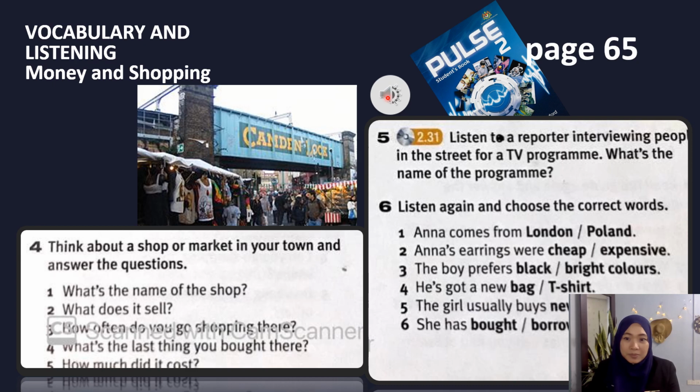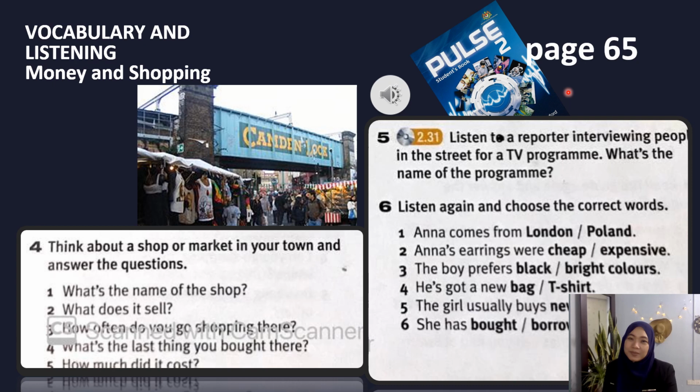Unit 6. Vocabulary and listening. A street interview. Exercise 5. Hi, and welcome to the Style Show. This week we're coming to you live from Camden Market, where some of the most fashionable people in London do their shopping. Let's talk to a few of them. Hi, what's your name? Anna. Do you live in London, Anna? No, I'm on holiday here. I've come to Camden today to visit the market because I want to buy some presents for my friends in Poland. And have you bought anything yet? Yes, I have. These earrings. How much did you pay for them? They were only £3. Well, I hope you find lots more bargains. Thanks.